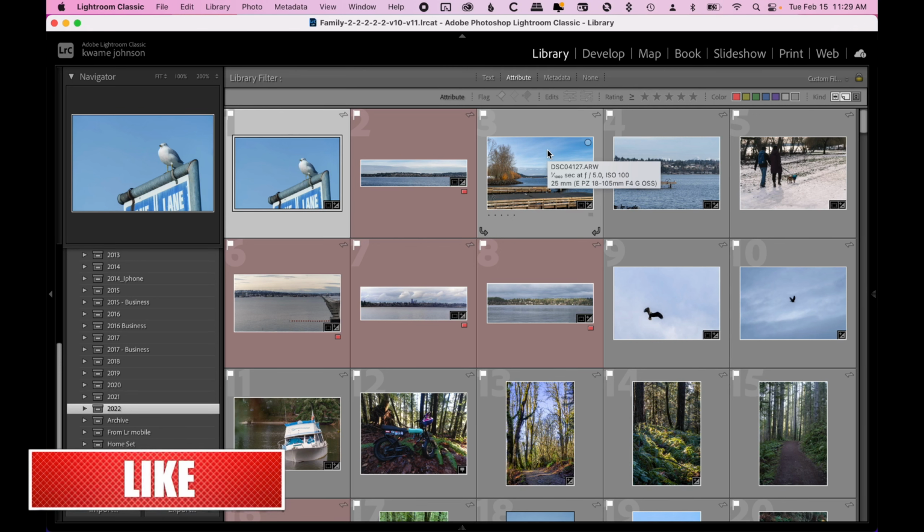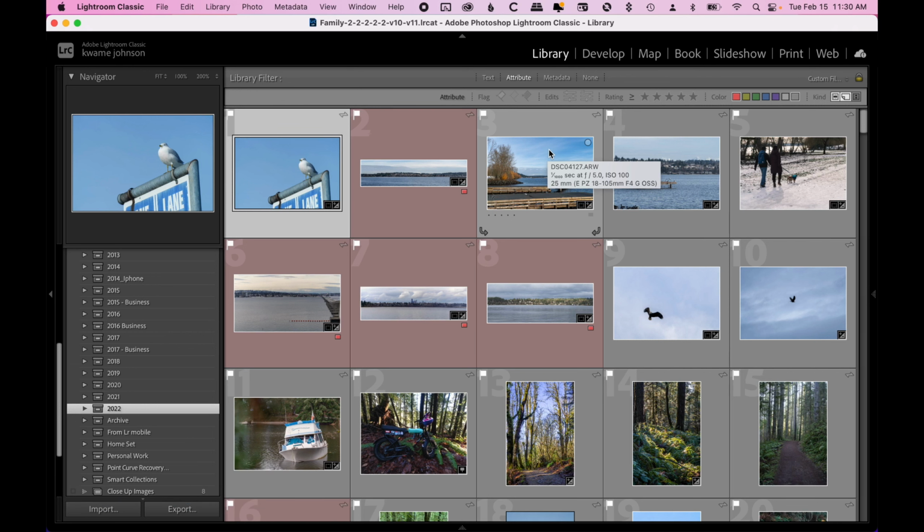So today I want to share with you my Lightroom catalog setup. This is the way that I use Lightroom. I'm going to show you what I use and what I don't use, and hopefully if you're new and thinking about using Lightroom, this will give you an overview of what you can do. If you use Lightroom, maybe you can show me what I'm doing wrong, or maybe you get some tips from me, who knows. But let's just jump right in.